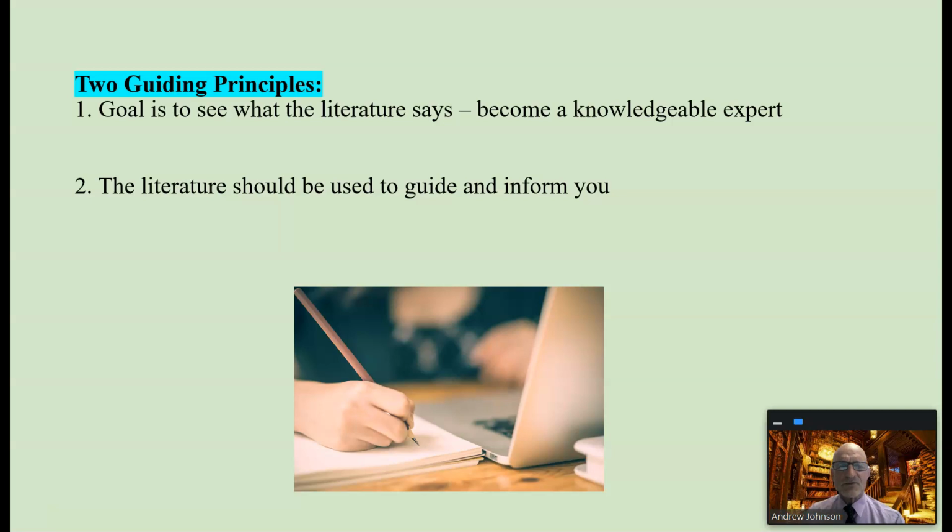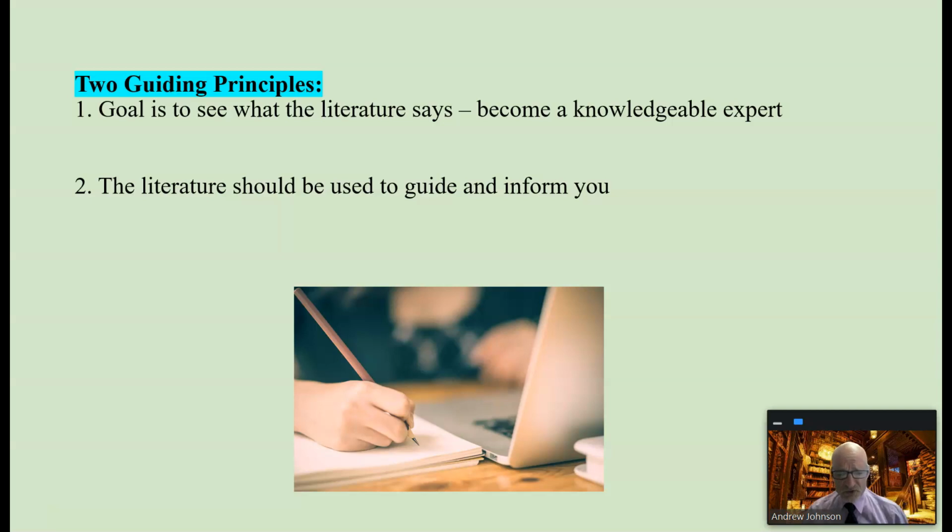Now, 2 guiding principles. Number 1, again, the goal is to see what the literature says about the topic, a wide view, a wide variety of literature. The number of sources, of course, is dependent on the level and the type of writing and your advisor if you're doing a thesis or dissertation. As I said, more sources are always better than fewer sources. And the goal is to become an expert, a knowledgeable expert in what you are studying. And yes, you can become an expert if you read enough sources.